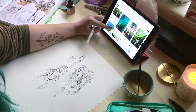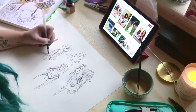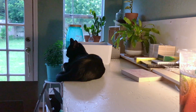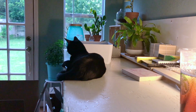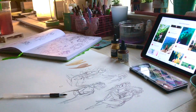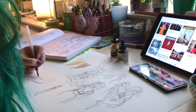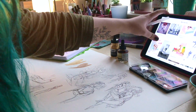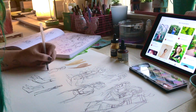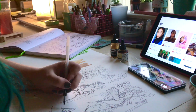One thing that's important to do when you're working on a project is come up with a mood board. In school they taught us to collect images, print them out, or cut them from magazines and paste them all on one giant board to look at while you're working. It's a similar concept, except it uses a lot less paper. Sometimes it is helpful to have it out in front of you while you're working though, instead of having to turn on your phone or iPad every 3 minutes. So I might actually end up printing out a screenshot of my board just to have small images and help with the creative process when I'm sketching.